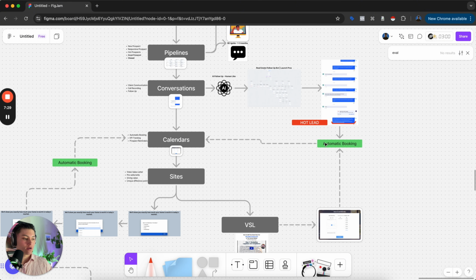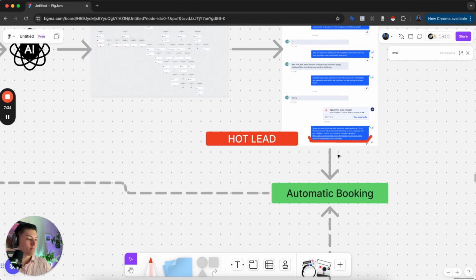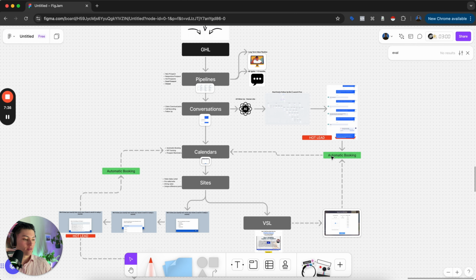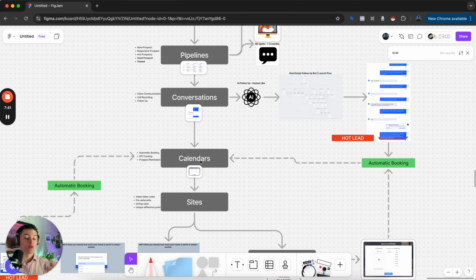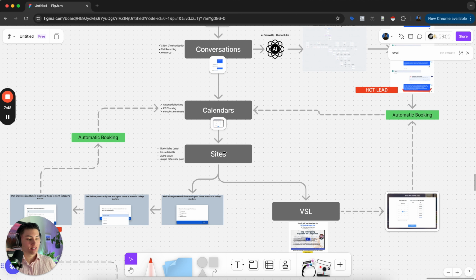But pretty much there's two places we do automatic booking, and I'll get into that. The first one is obviously through the AI bot, and the AI automatically books someone in and they're sent to the calendar. And this is where we have, number one, your Google Calendar integrated, but also we could do the follow-up. Okay, that was a lot, but the next thing we do is sites.